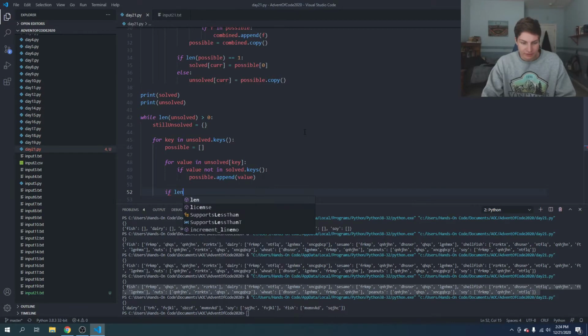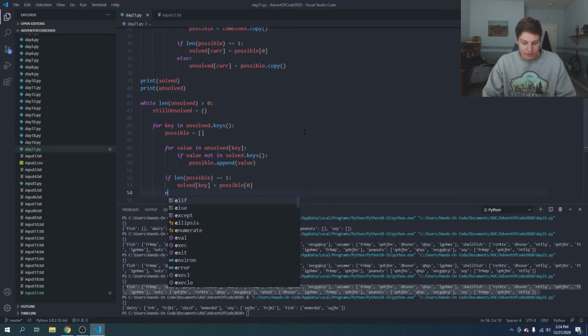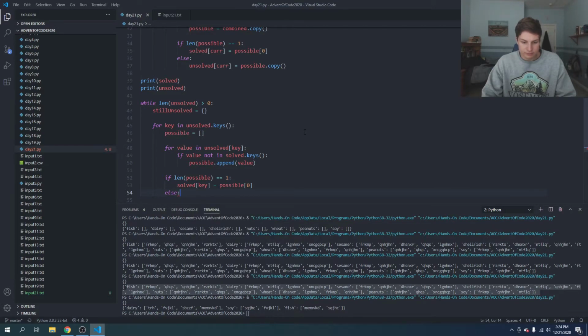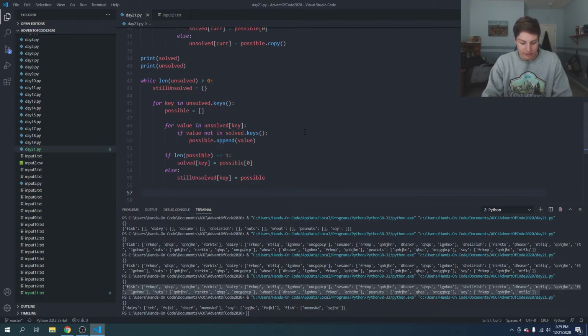And we'll say if length of possible is equal to 1, then solved key is equal to possible 0, else still unsolved key will be equal to possible, and then at the very end unsolved is equal to still unsolved.